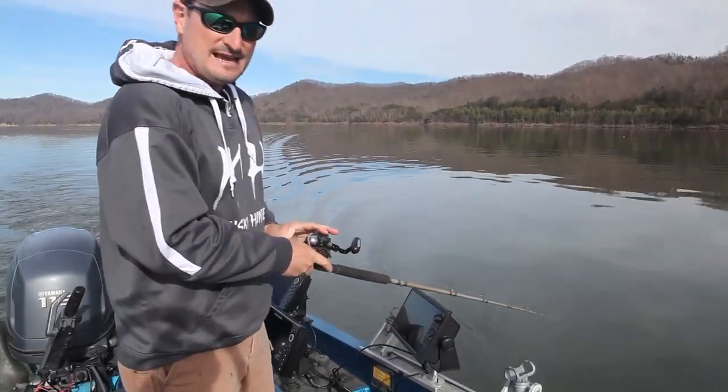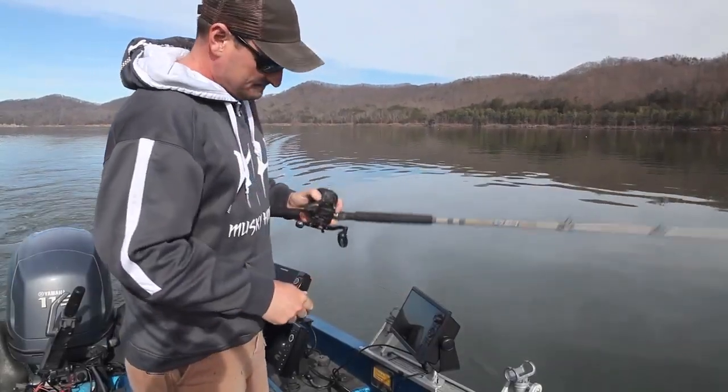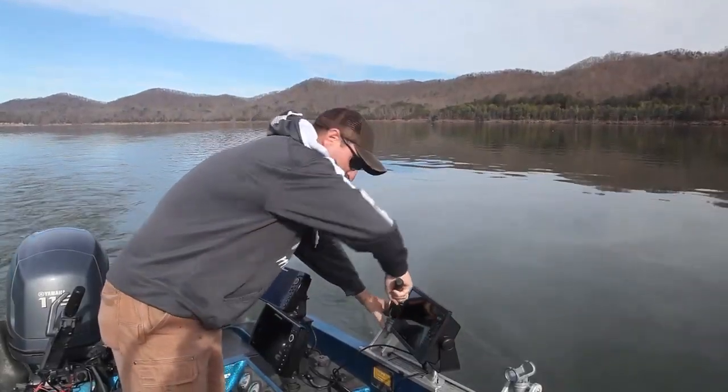So it's really important to make sure they're tuned for a little higher speed than what you're actually doing. I'm doing about 3.8 right here, which is a pretty common speed for me. I'm going to put it back there some, about 15 feet, set it in the holder, just like that.